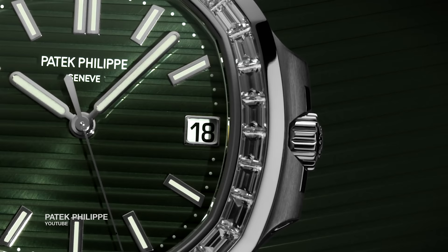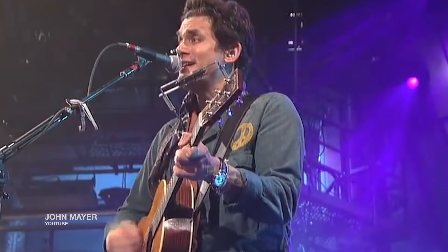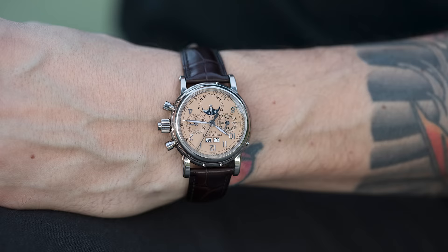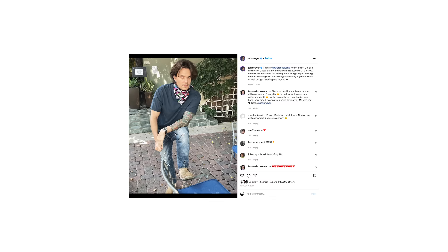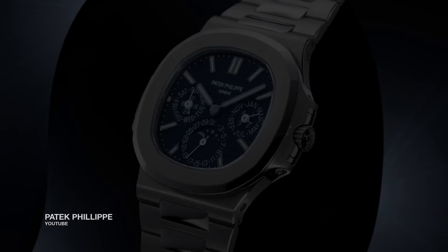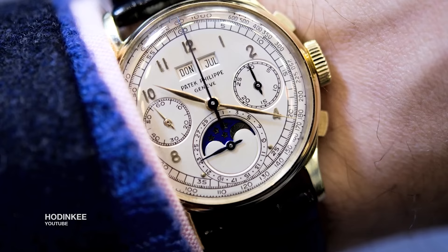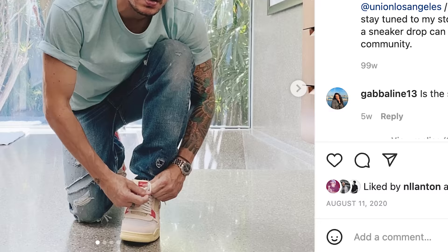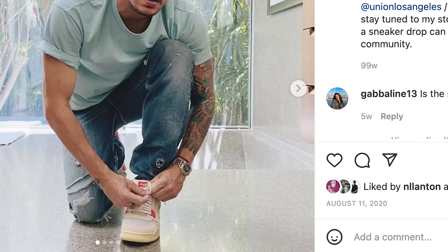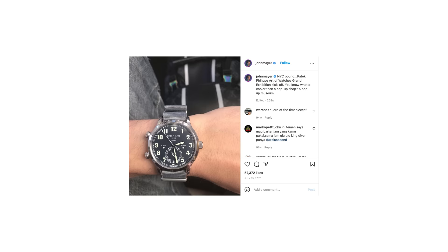Also worn on tour is Mayer's Patek Philippe, which can be spotted in photos from his Born and Raised world tour eight years ago. Mayer cites the brand as one of his favourites for everyday wear and reveres it so much that he had a custom salmon dial watch engraved with his name. Patek Philippe Aquanauts are especially popular on his Instagram, easily recognised by their boxy yet rounded shape. Like Daytonas and Royal Oaks, the Aquanaut was made to be a sports model. Several perpetual calendar chronographs can also be identified by the distinct design on their dial. This black dial Patek Philippe Perpetual Calendar Chronograph is priced beyond $200,000, alongside a second Patek Philippe Perpetual Calendar with a white dial and black leather strap that also easily goes for six figures. To round out his Patek collection, he's shown off a few Patek Philippe Calatravas, one of which features a Tiffany dial.